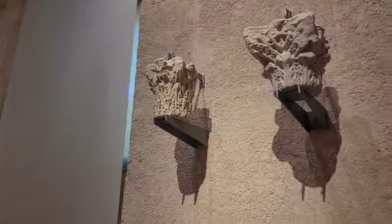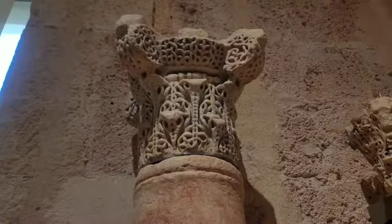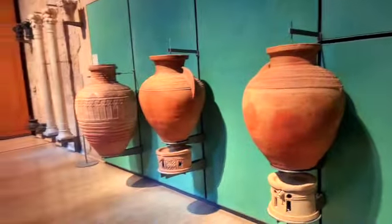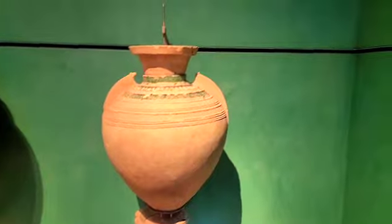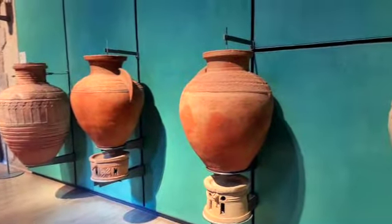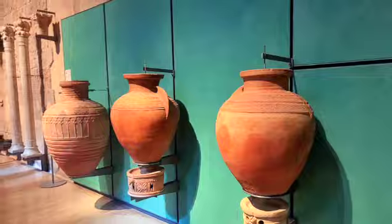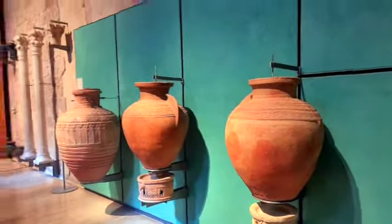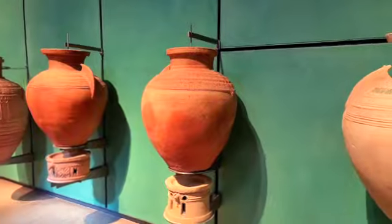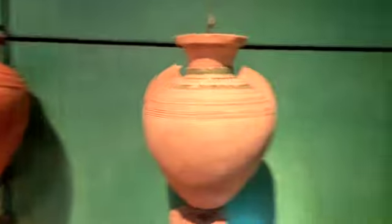As I mentioned before, that's the Corinthian type of the column. Another example of, I'm not sure if this is Corinthian, but Corinthian-ish, Corinthian/Islamic style. So these jugs, not Roman origin. This is Greek, inspired from Greek civilization, which is before the Romans. This is how they transported goods and liquids and stored wine. Ground to store wine because the temperature remains stable that way, and that also explains the pointed bottoms that dig into the ground. And also they have crates that they set this on ships.